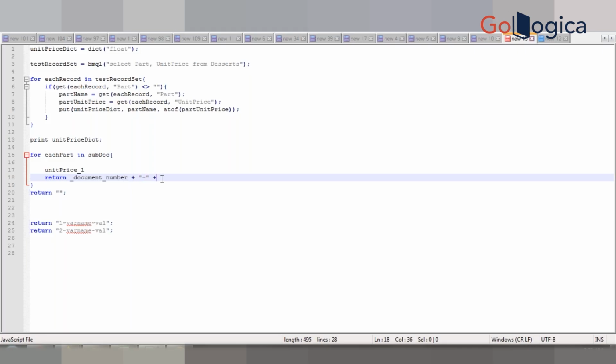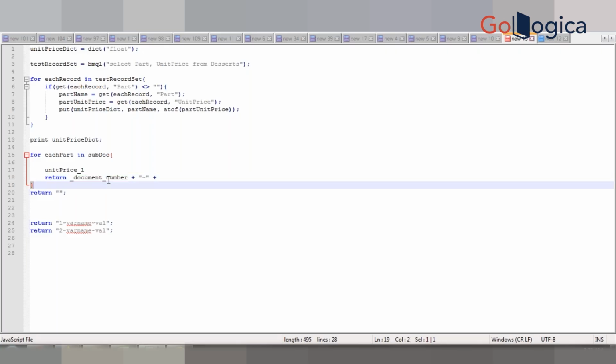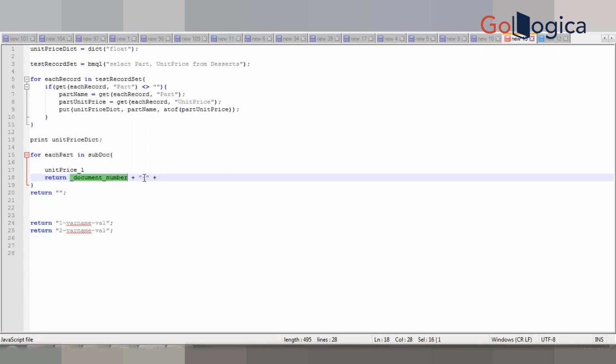tilde. Why I'm framing everything differently is because everything in this line number 25 is a static thing. So that's why we included everything in the double quotations. But here, if you see, this document number is a variable, which is a dynamic thing. Whenever it's a variable, it's a dynamic thing, right? So that's why we are concatenating the combination of dynamic and static values as a string. This is a dynamic thing. We are using a variable name. This still has a static thing. We are including it in the quotations.